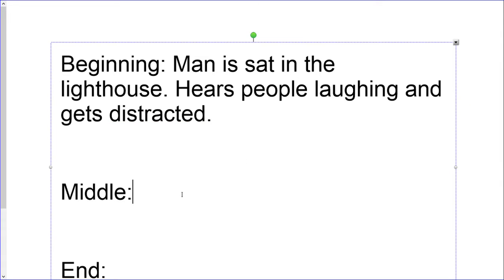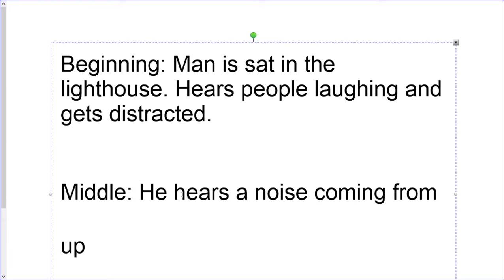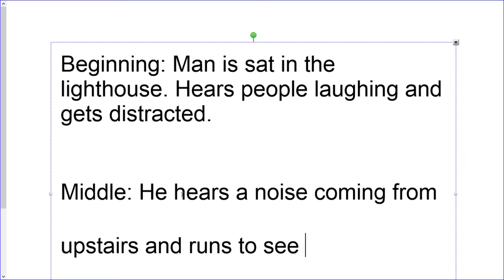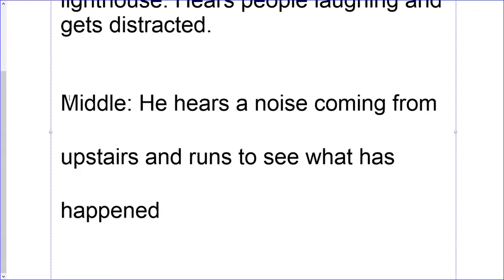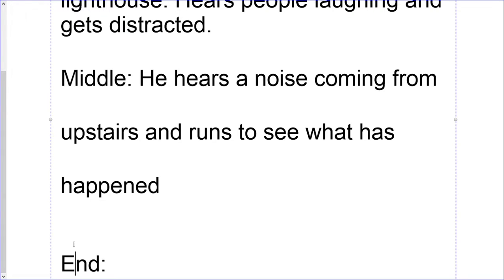Okay, and then what happens after that? He hears a noise coming from upstairs and runs to see what has happened. Okay, so we've got our clear beginning and middle, and we'll do the end now.